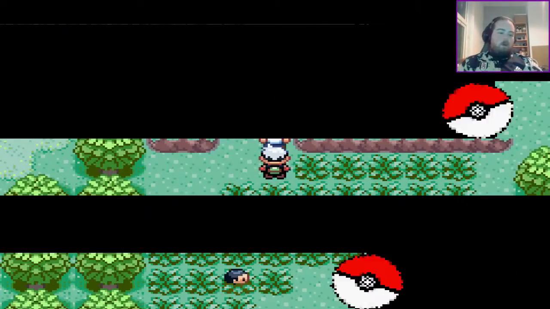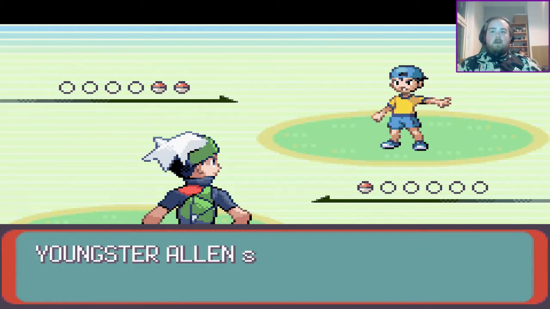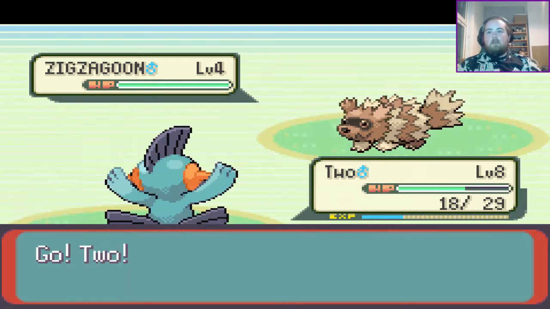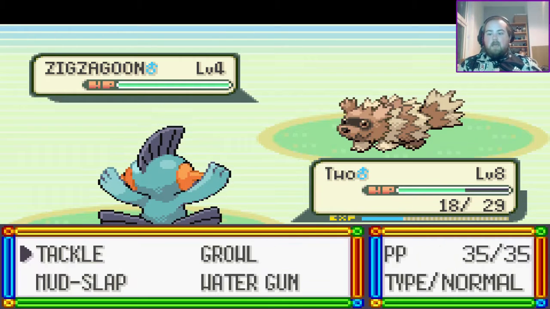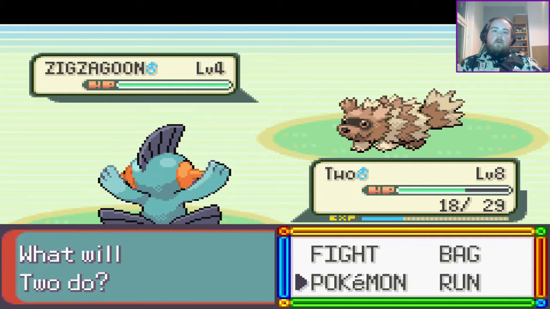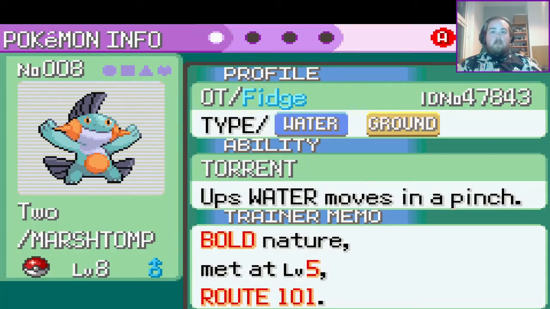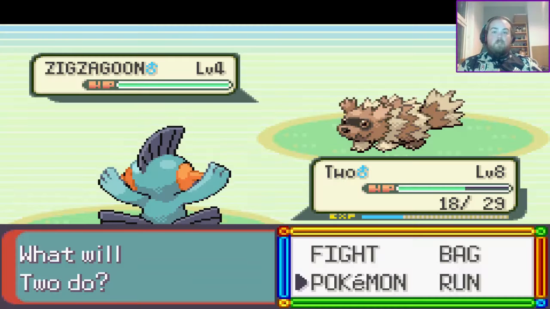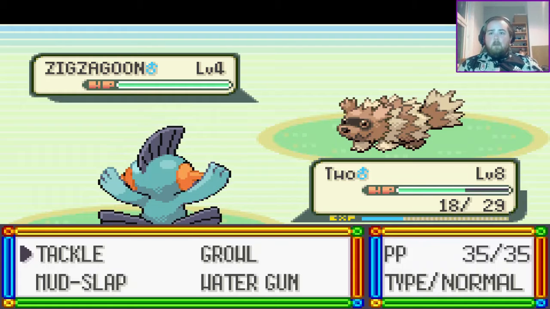So on to our third trainer off the route. Hopefully we can get past this guy. I'm going to go with Halo. Zigzagoon. Maybe Taylor's the second one. Might not be, could be my memory failing me. Speaking of starters, there we go. There's a Marshtomp, I think. Marshtomp. Lovely. So we've had the second evolution of a fire-type starter and the second evolution of a water-type starter now.